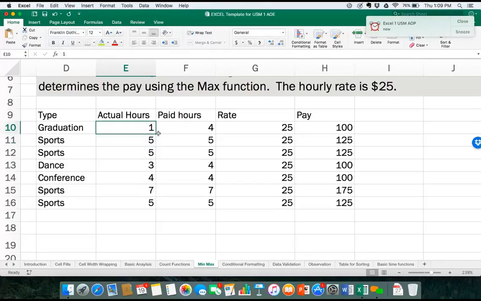Maybe I won't take you through all the possibilities. 3 hours. Get paid for 4. 5 hours, get paid for 5. Everybody got it? 6 hours, get paid for what? 6.